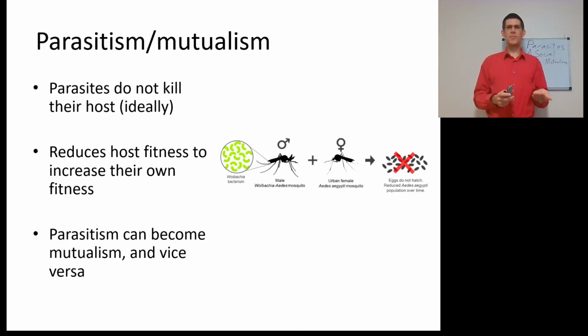Wolbachia infects mosquitoes, fruit flies, and other flies, really. If a male infected with Wolbachia mates with a female that's not infected with Wolbachia, there will be no eggs. A female, I think it's a female that begins life infected with Wolbachia, will actually be able to lay eggs, but all of those eggs will be infected with Wolbachia. So it's 100% male fitness decrease, but female fitness nothing, if I'm remembering this correctly.